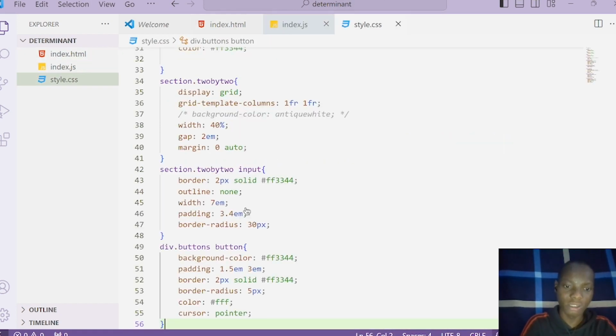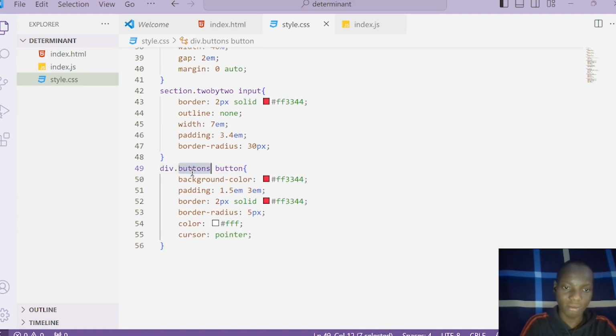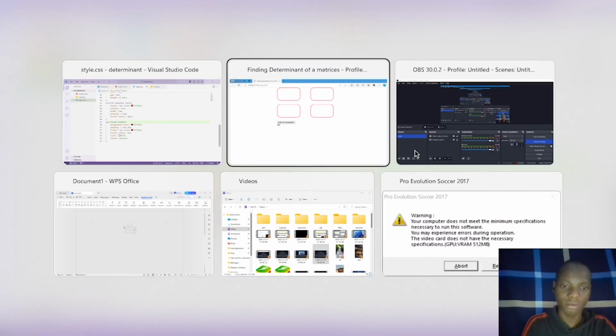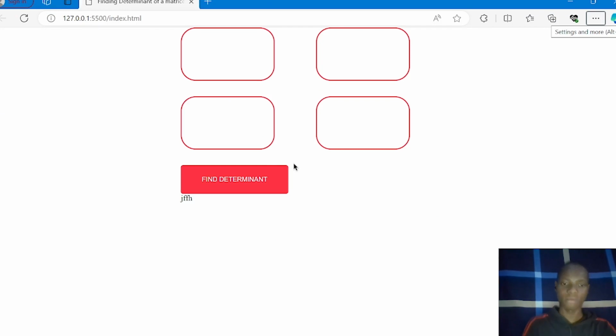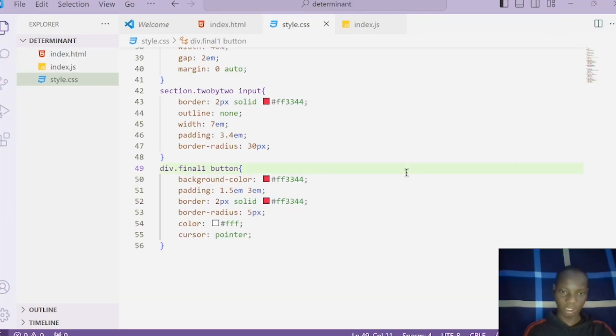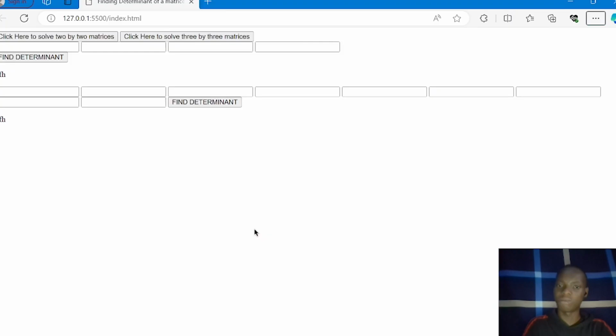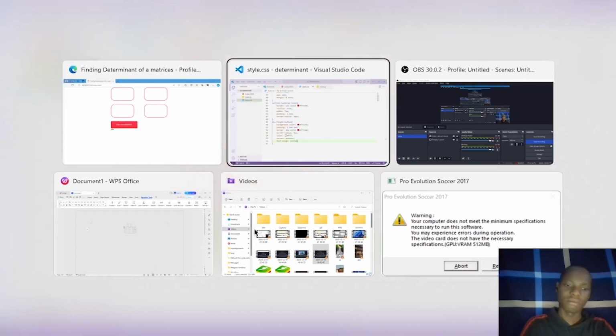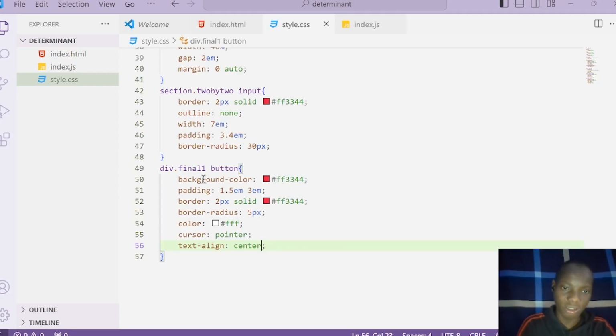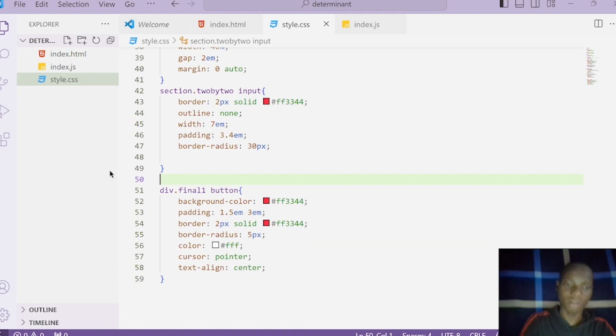We're not doing this CSS yet. Now let's make it be at the center. But button does not exactly like to be at the center. So text align center is not going to work. Button is nonsense. So let's just select this file now.